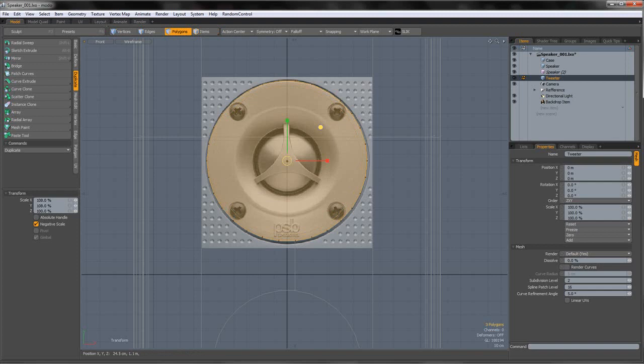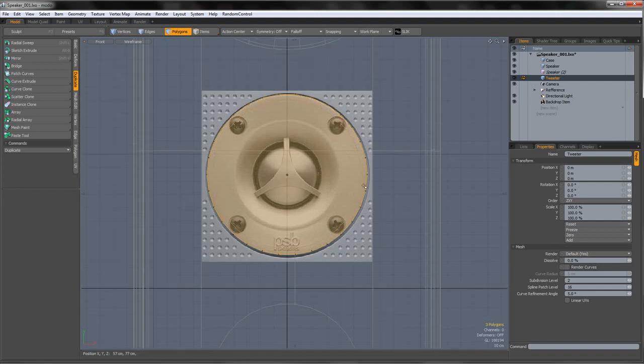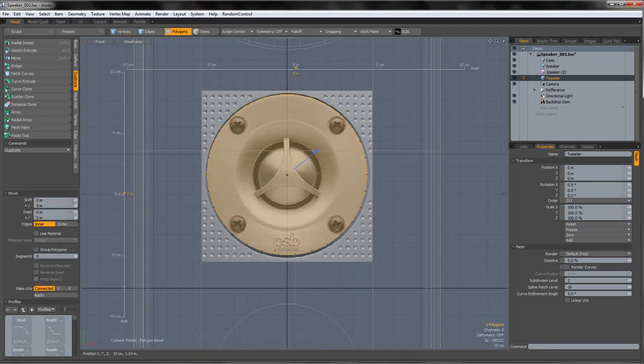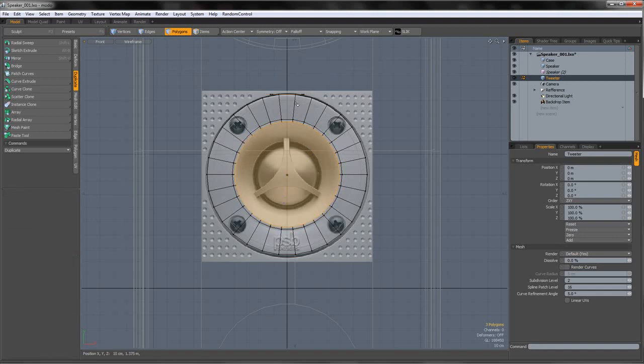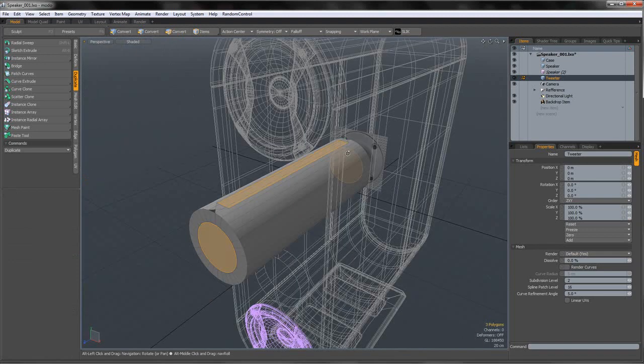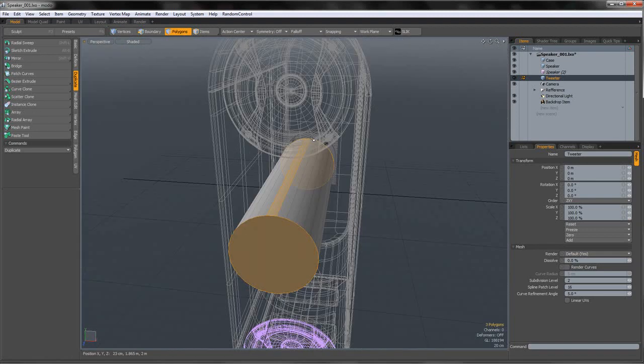And now we can do our tweeter. So we can do a small inset right there. And another one there. Oh boy.